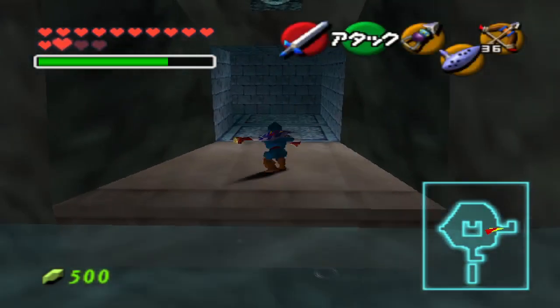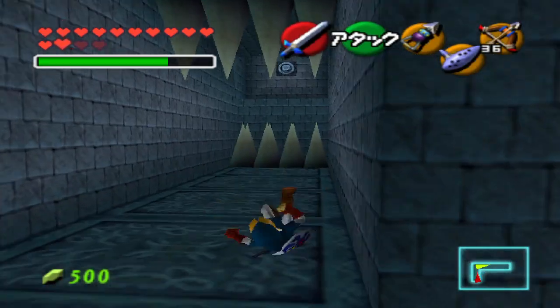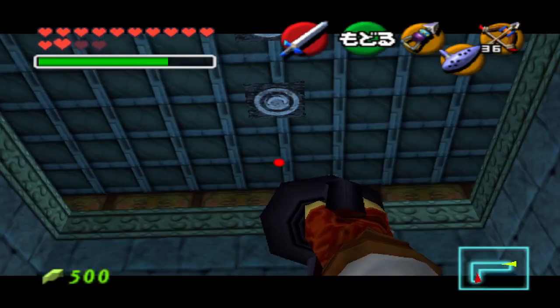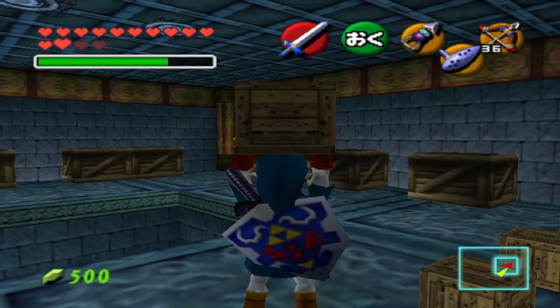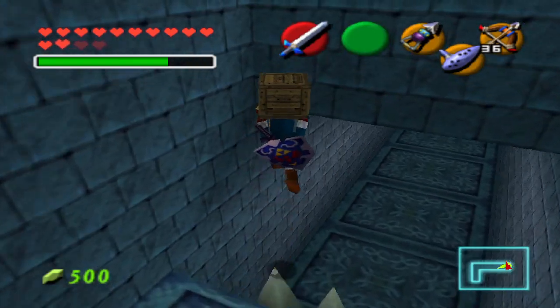Now we come to the reason why we needed to do this thing first, because without Longshot, this next room would not be doable. Well, maybe it is, but I just try to get the Longshot down first. Alright, we're gonna grab this box. Take it with us.